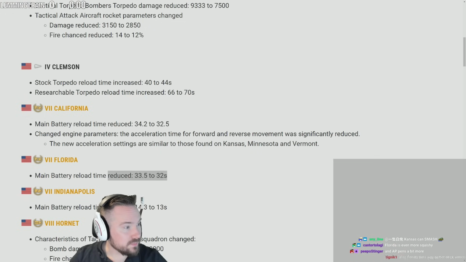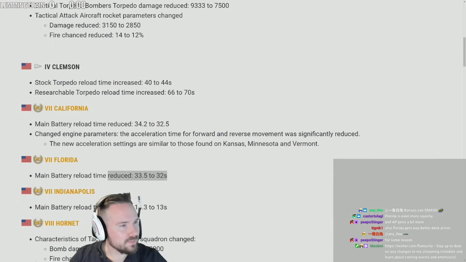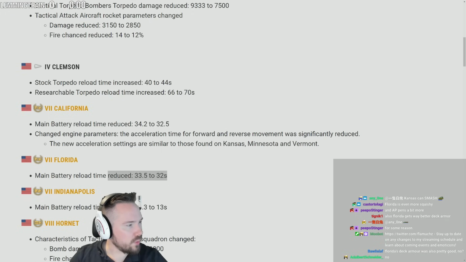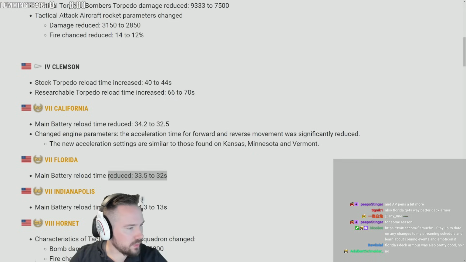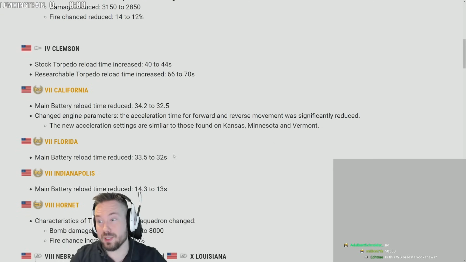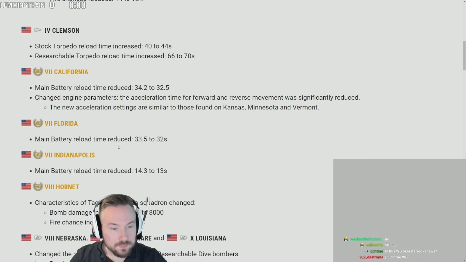27 knots base, yeah. Why would you play that thing again? What's the health on that thing? 51.8. California is, where the hell is California? I lost it. Help. 51.8, and California is 58. Yeah. 7k health difference, but Florida makes up for it with speed easily.